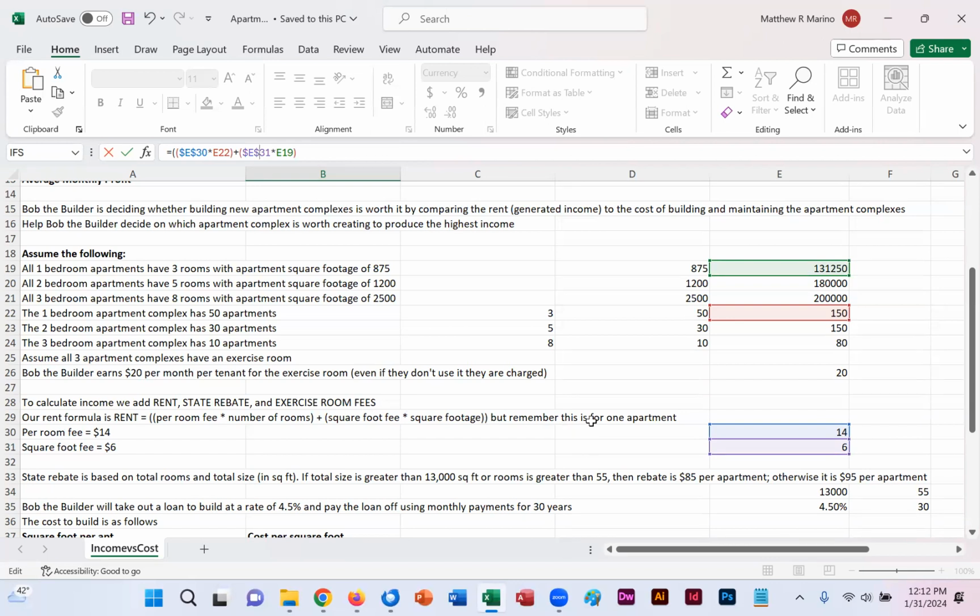But like I said here, this is just for one apartment. So we now need to multiply this by how many apartments we have. So the one bedroom complex has 150 apartments. So we select the 50 here in cell D22.